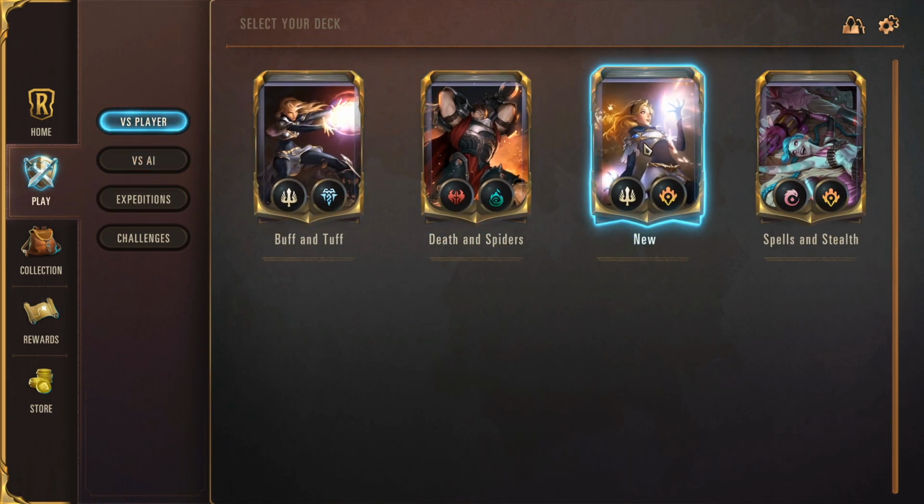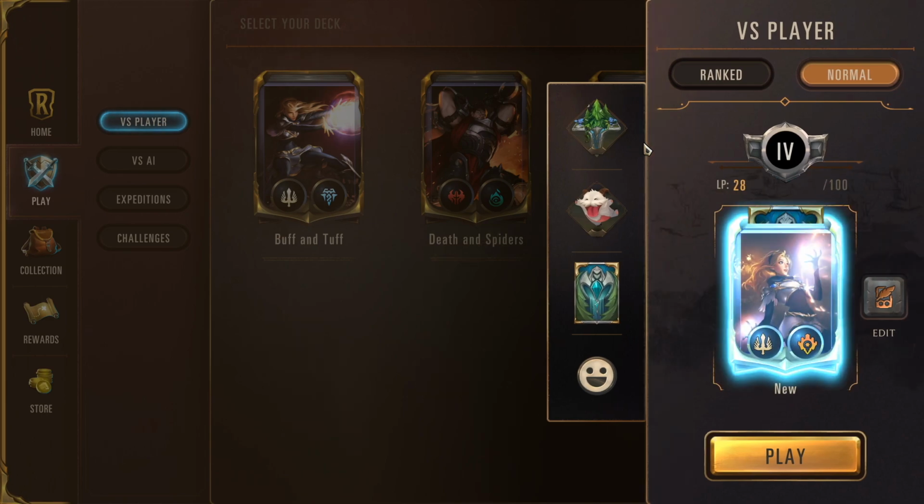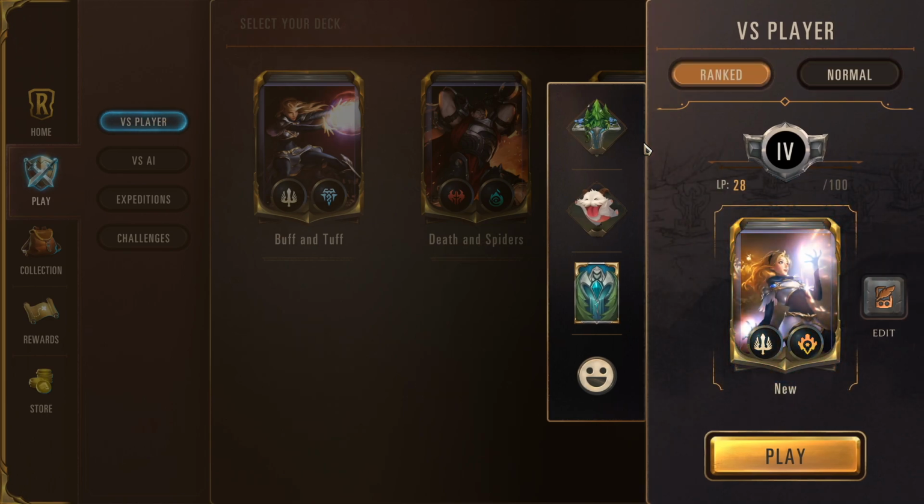Same as in Hearthstone, you have Normal and Ranked mode. Normal is good for learning, testing different decks and having fun. Ranked mode is also good for having fun, especially if you win more often than you lose, but you also climb through a ranking system. There are 7 rank tiers, from Iron to Master. Each one has 4 different divisions, first being the highest division. You can get promoted and demoted. It is very similar to Hearthstone.